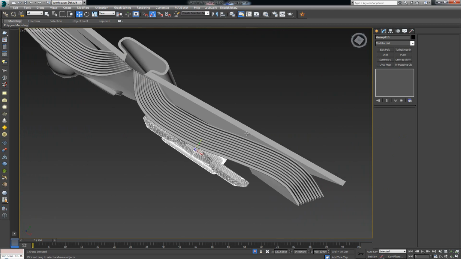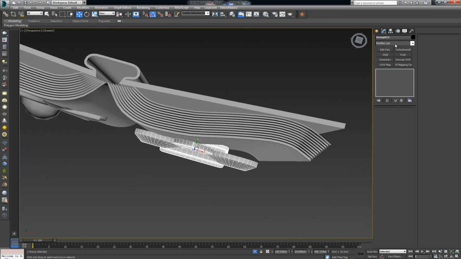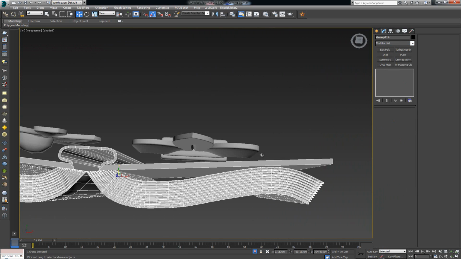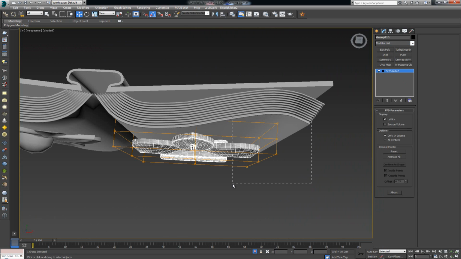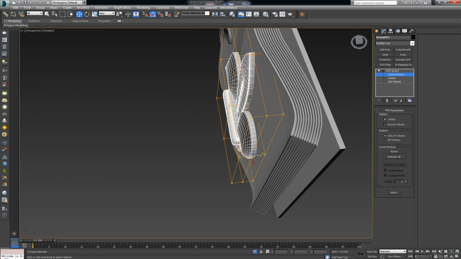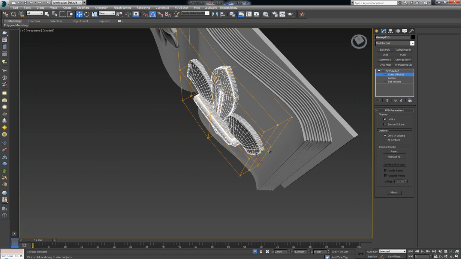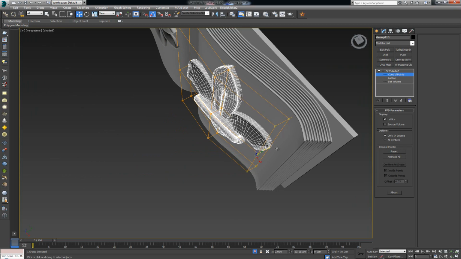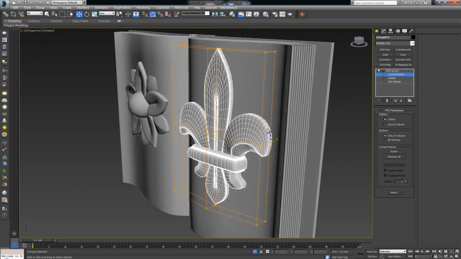We're going to do the same thing for this part as well. So another FFD modifier, 3x3x3. Select the control points. Just so you don't always have to click on the plus and select control points, you can simply press the 1 key on your keyboard. It's going to give you the option to select the control points right away.